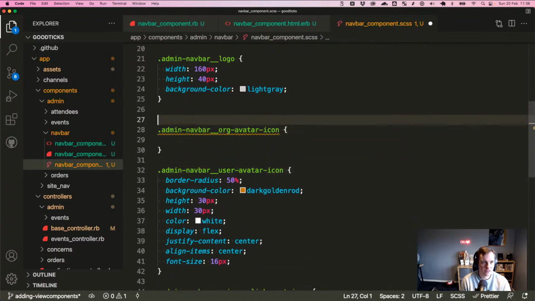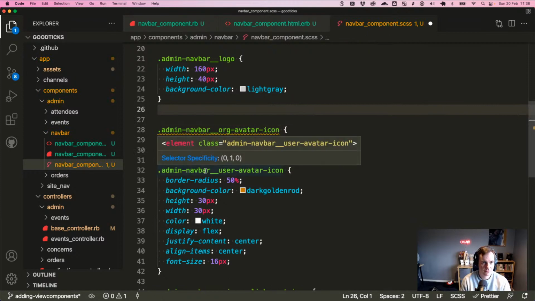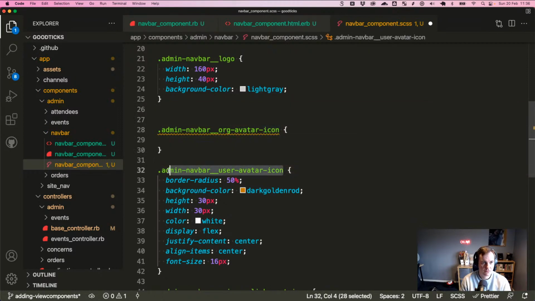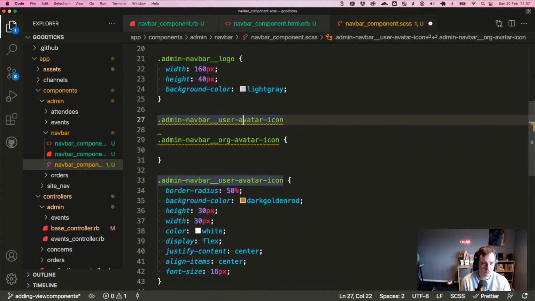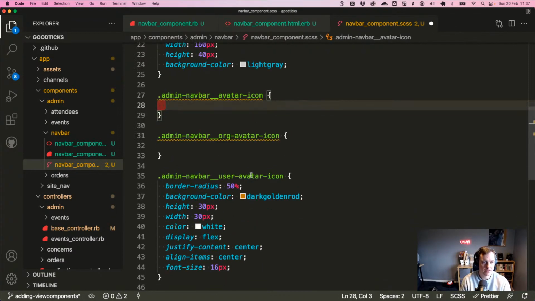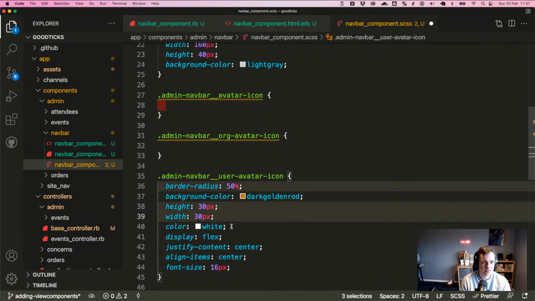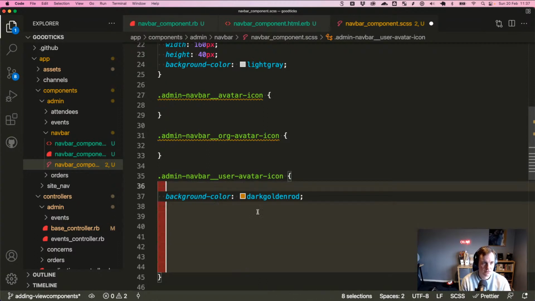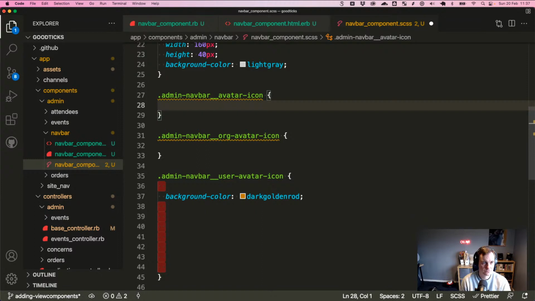I know we're not doing anything, but let's just extract some of this out. We're still within our component BEM syntax stuff, but we can share some things. So this, and this will be in here.